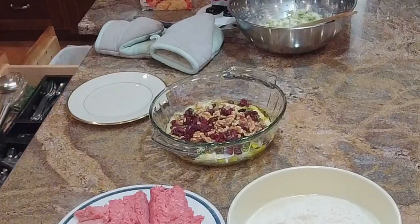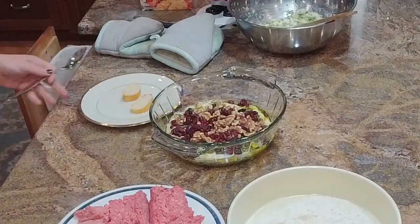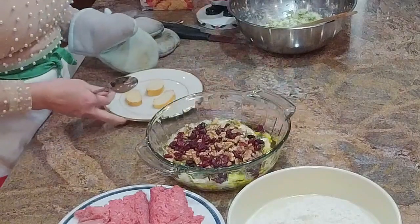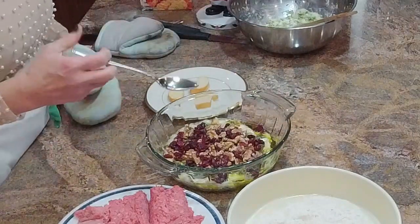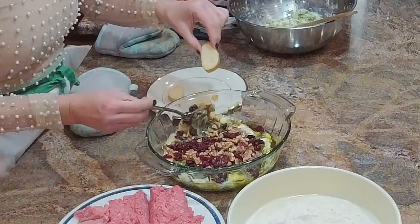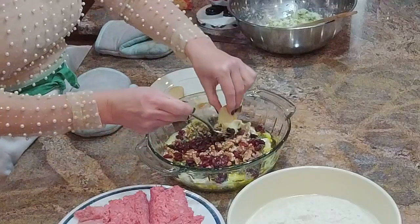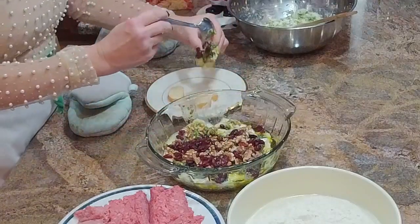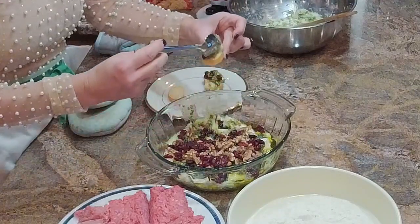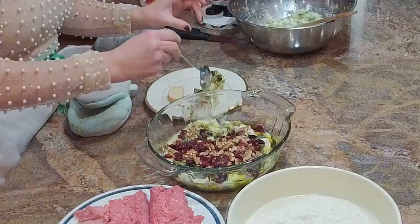So I'm gonna get a little spoon and my baguette. And we'll plate this so that you guys can eat this, and then we'll finish our meatballs. You guys see this? There we go. Okay. So you can scoop it, or I'm gonna just do a spoon here. Oh my gosh, look at that gooiness. So good. Now it's really hot, so I'm gonna plate it, but I'll take a bite of this in a few. I'm not gonna take a bite just yet because the brie is bubbling.